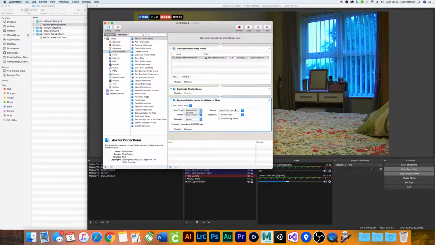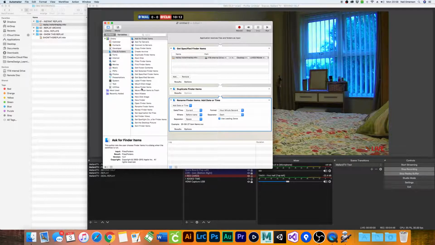the current time, and I want to go right down to seconds. I want it before the name so that we sort of create an order. And I don't like forward slashes, we're going to have dashes. You can see the example here, and a space. And I want leading zeros. So if this was 1 second, it would be 0, 1. So it's going to create a file. It's going to duplicate this file, and it's going to rename it 20, 58, 27 if that's the current time. Replay, instant replay will be the file name.